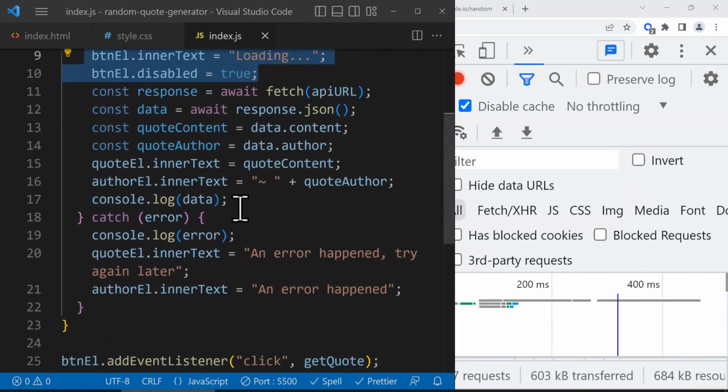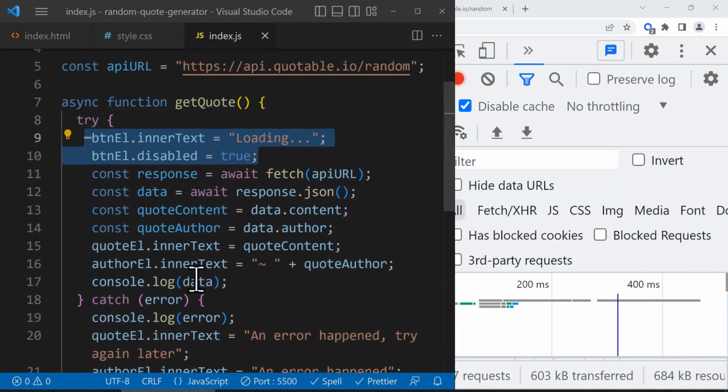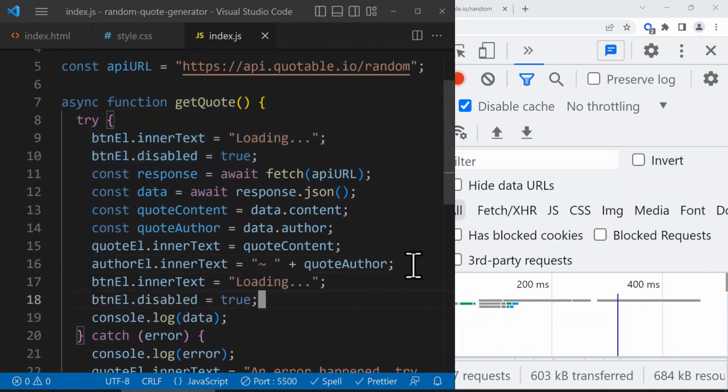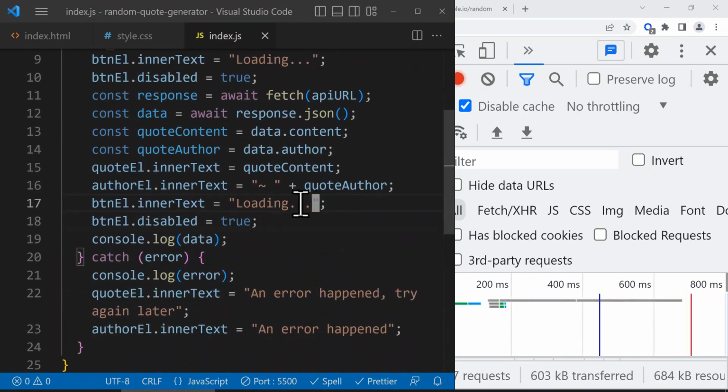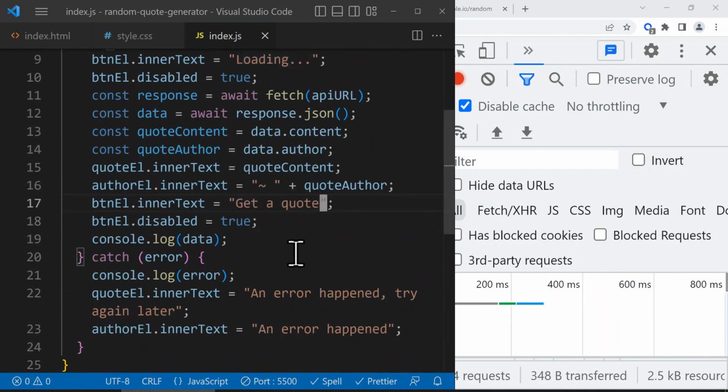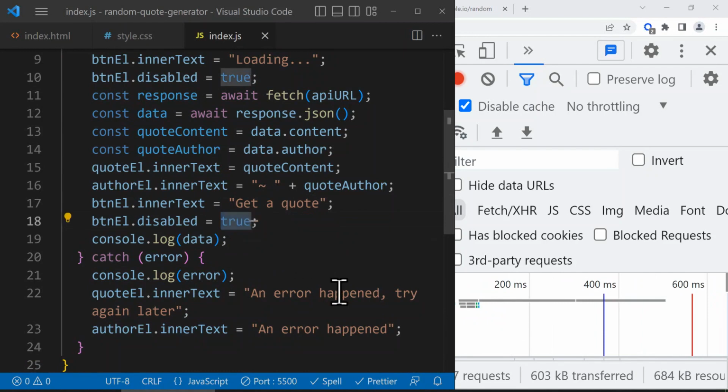And after the await, when the response comes, we change this back to the normal text, which is get a quote, and also we want to enable it. So we set disabled to false.